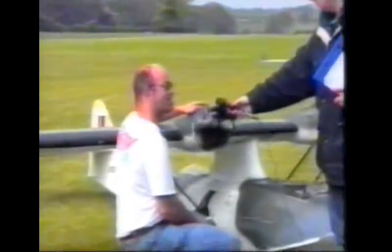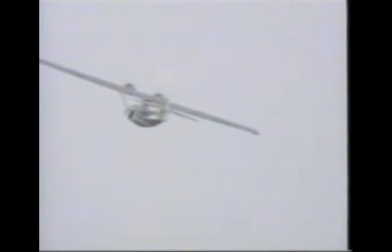Then the BBC rang up one day, as they do, and said, we've just broken our toy Catalina we're making this film with. I understand you've got one. And we said, well, not exactly. We've just got a pile of wood and a few shapes that look like a Catalina. So they said, could they come down and take us out to lunch? So they took us out to lunch. We only had 8 weeks to build it in the first place. Then their filming schedule meant that we had to do it 3 weeks previous to that. So we only built it in 5 weeks.